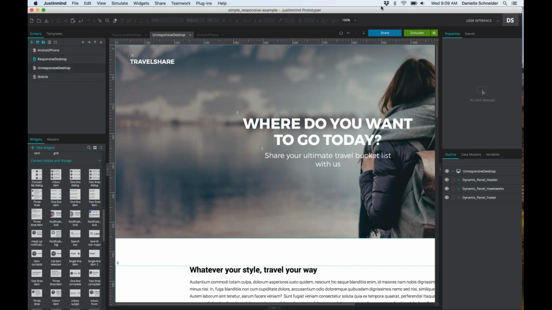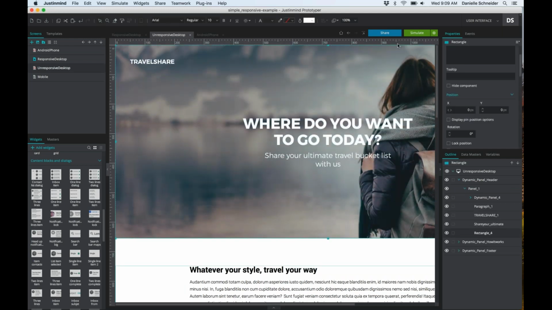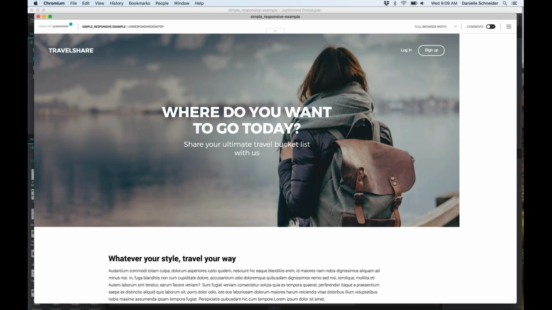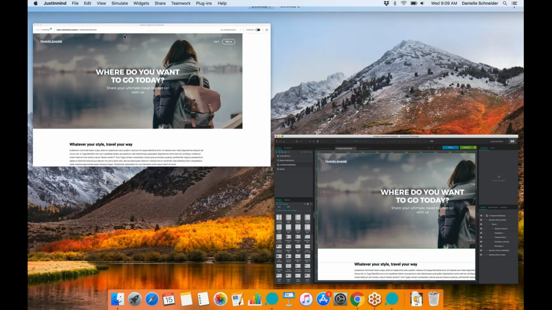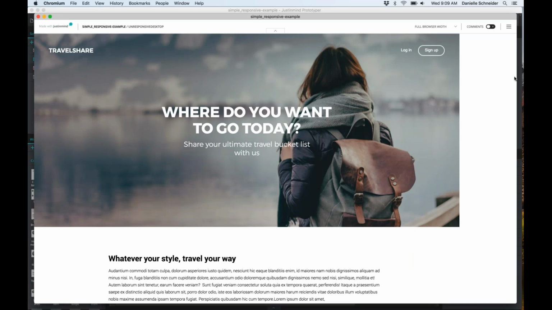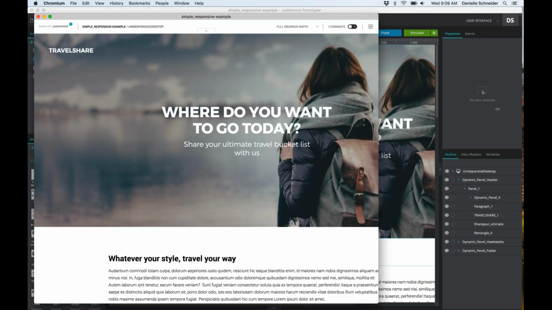But we have that same example with all of those responsive designations not included. So if we simulate this, we'll see that nothing really responds to the width of the screen.